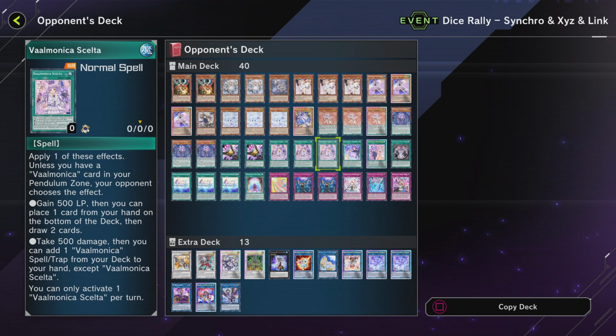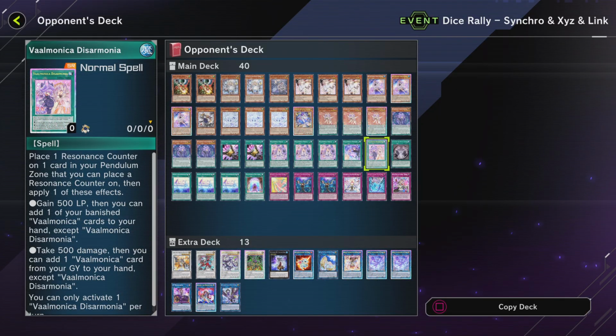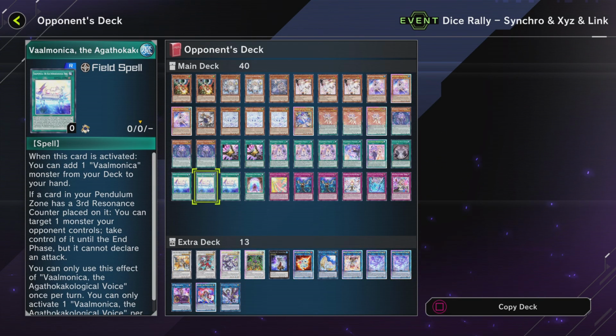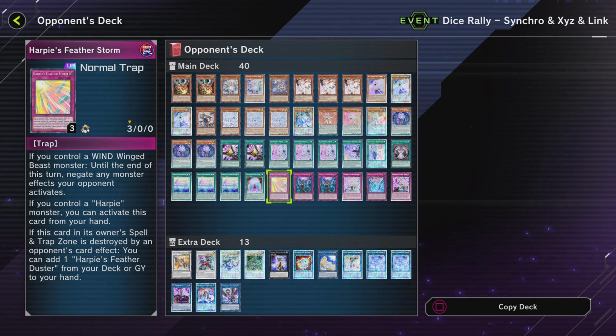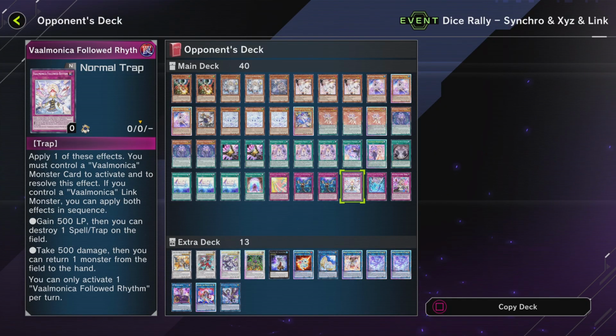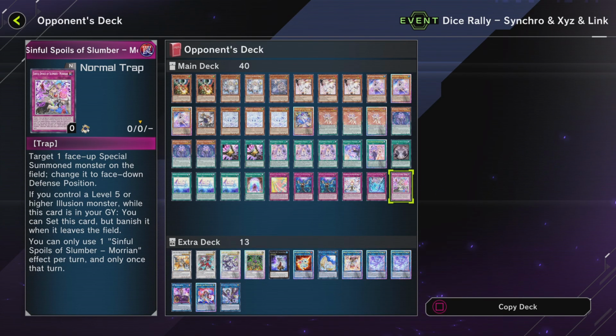2 talents. 3 Valmonica Skelta, all 3 are glossed out. Versaire, Royal Disharmonia, 1 copy. Tails, 3 of the field spell, Agatha Cacological voice, glossed out. Invitaire, just one. Harpy's Feather Storm. If you're wondering about Harpy's Feather Storm, it's because of Molcharmifuolos being a wind wing beast. 2 Imperm, followed Rhythm, Sinful Spoils Subdual, Sinful Spoils of Slumber Morian.